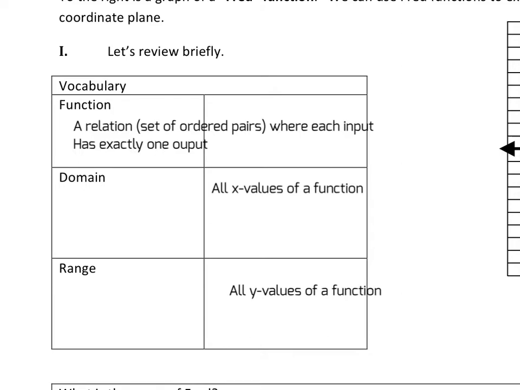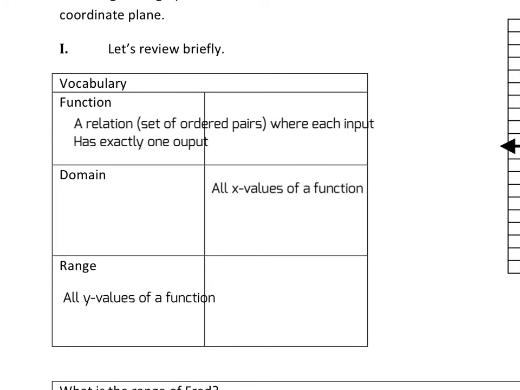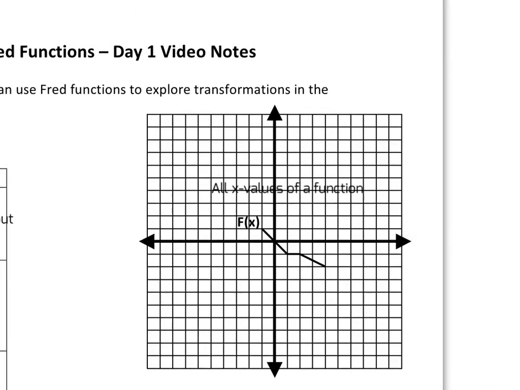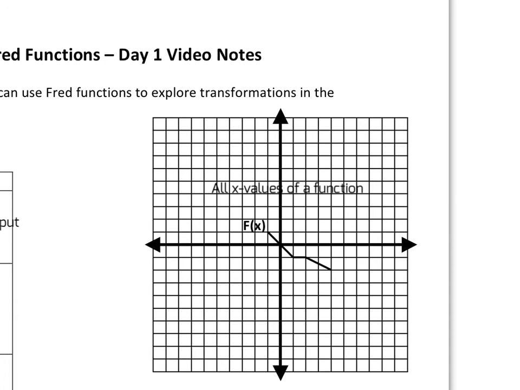So we're going to take a look at Fred the function. Fred the function is up there. Range is all y values of a function. Domain is all the x values of a function. Okay, so let's take a look at Fred. I realize my letters are moving with Fred, so I apologize. I'll get those out of the way in a minute. We want to look at what is the range of Fred. Again, range in every case is the y values.